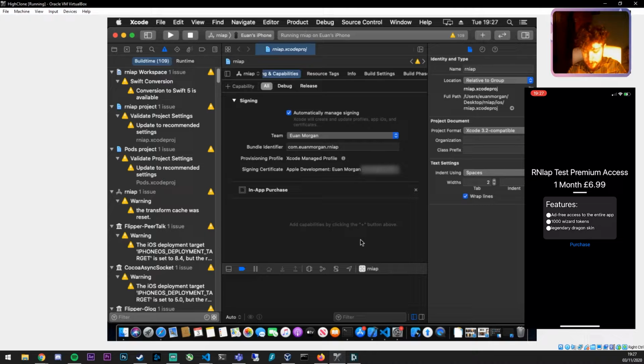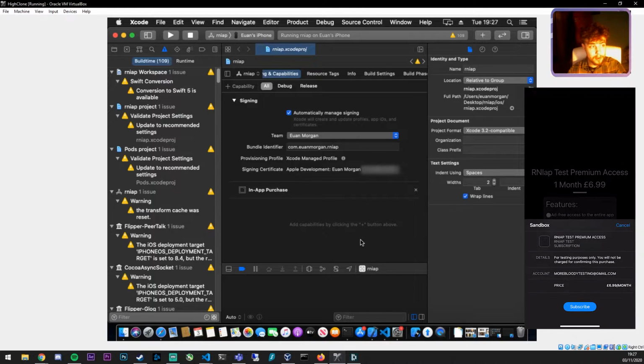And if we entered the details correctly, we should get the purchase pop up in a few seconds. Now, bear in mind the Sandbox test environment can be very slow. When I was testing my real app, sometimes it would take like a full minute after I pressed the button for the purchase window to pop up. And I was thinking, Jesus, my app is so slow. But actually, once it's released, it's fine. It's just the test environment.